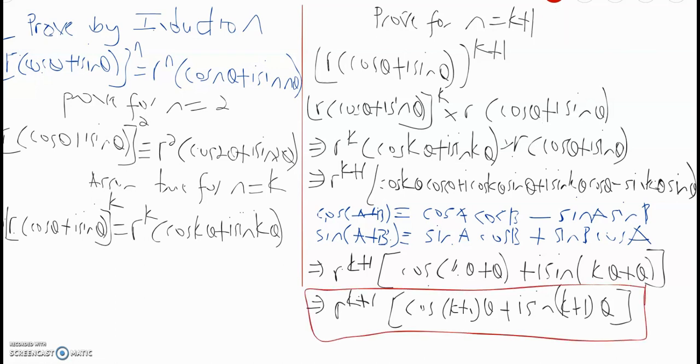It does hold true. Alright, so while we had proven it for n equal to 2 and n equal 3, we can't prove it for all possible values of n, so we had to generalize it. And in generalizing it, we decided to use mathematical induction. And as it turns out, for any value of n, this theorem actually holds true.